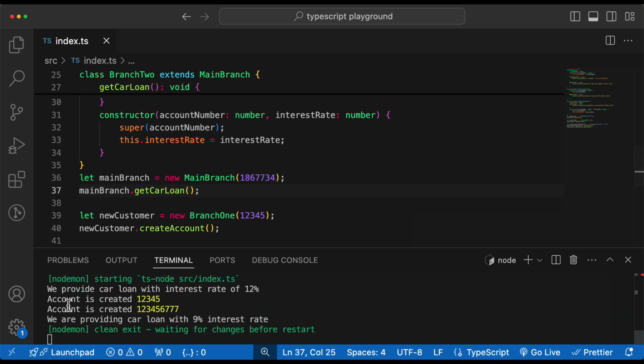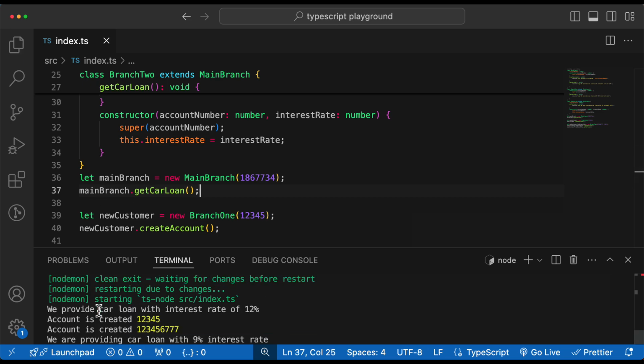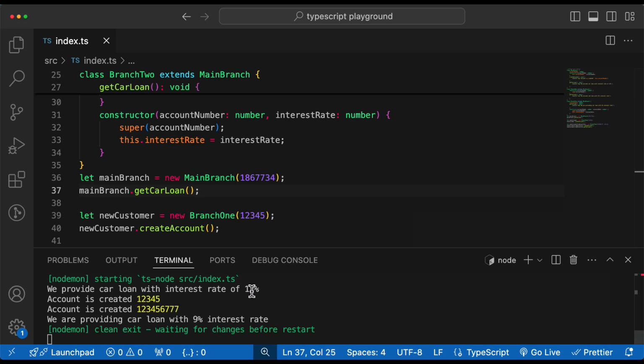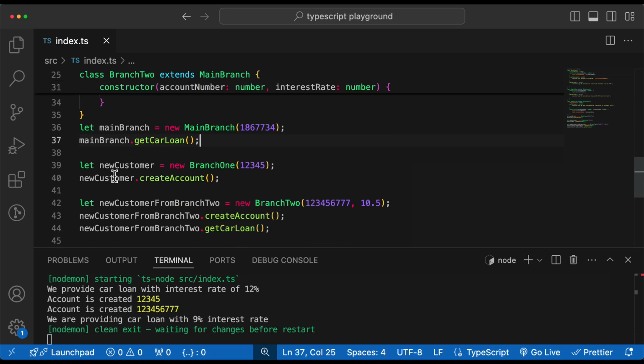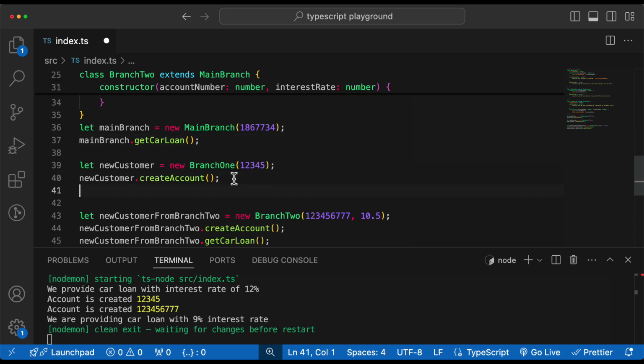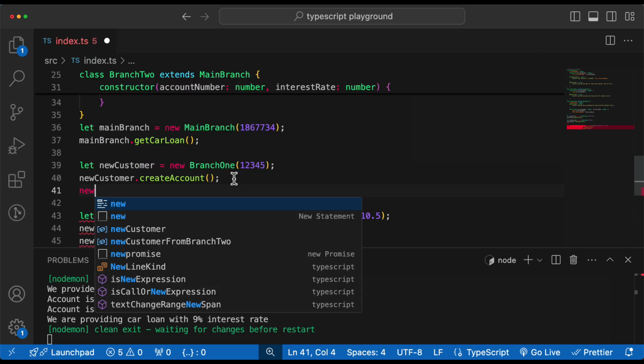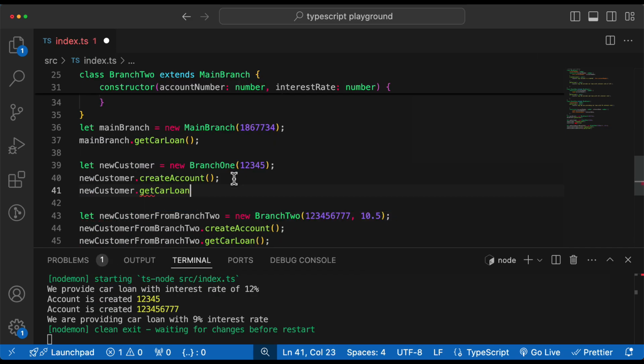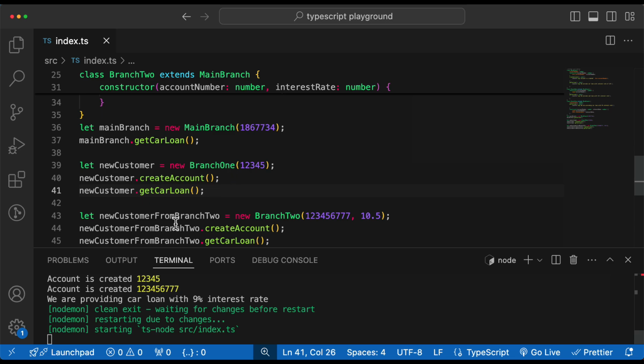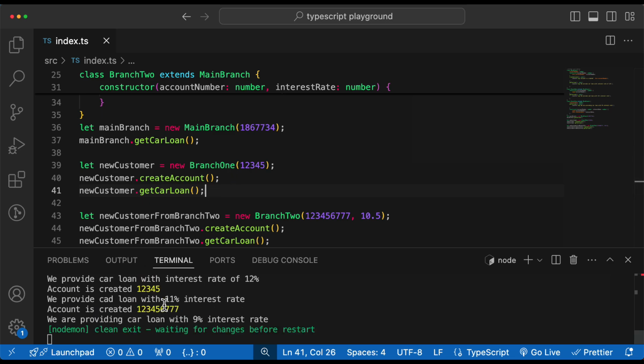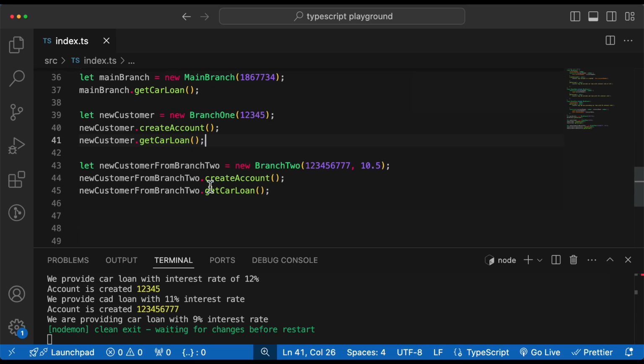You can see we provide the car loan with an interest rate of 12%. Similarly, now the branch 1, which is new customer dot get car loan. Let's save this. You can see we are providing the car loan with 11% interest rate. Similarly, the branch 2, they provide the car loan with an interest rate of 9%.